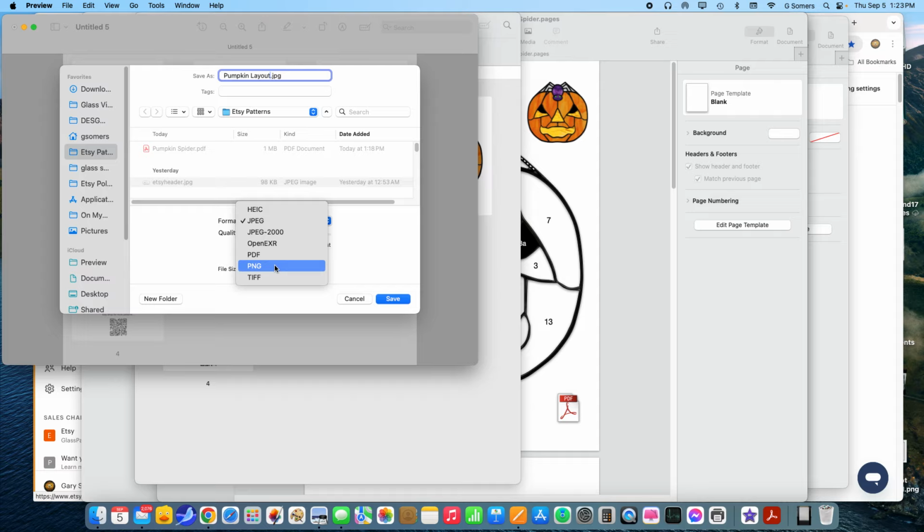You can, if it is transparent, you can make a PNG. But for demonstration purposes, we're going to go with JPEG again, because PNG does not work well with a lot of places that host images, because it'll show a checkerboard area that is the transparent. JPEG is the most compressed file format. It's not going to take up a lot of data or use a lot of data like a TIFF or again another PDF. So you want to save it as JPEG. Okay, and you hit, it's already checked, hit save.